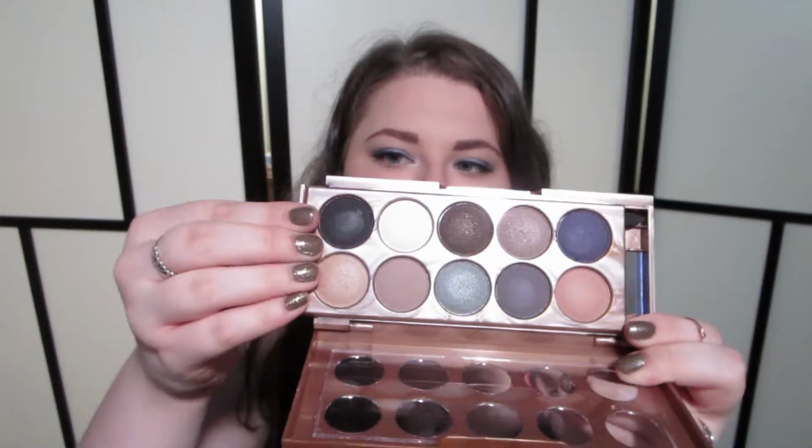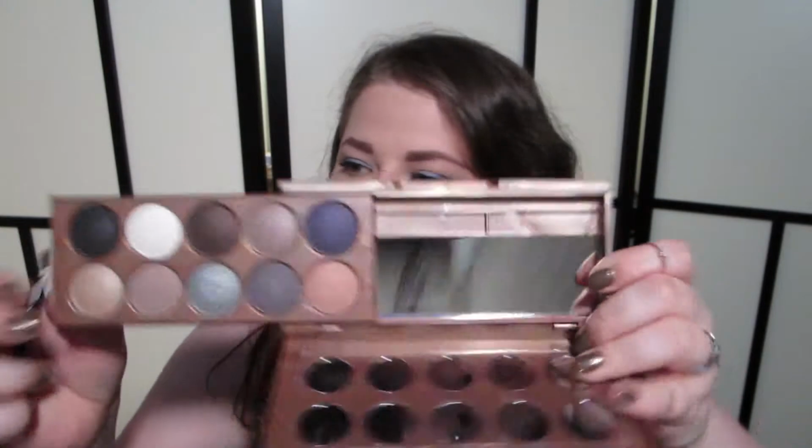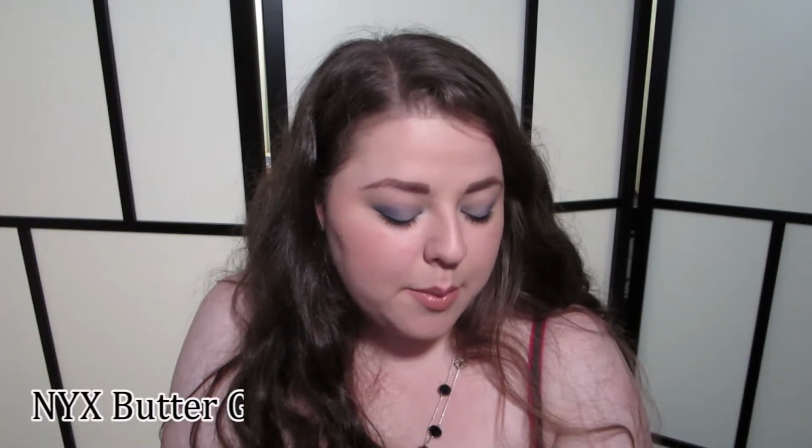Oh, and one more thing. One thing people really like in their palettes are mirrors, and if you just slide this guy, oh, I'm just dropping things. Slide that over there. You got a nice mirror underneath. Not the most convenient location, but you know, mirrors are nice. And it does come with a sort of sponge tip applicator, which feels a lot more expensive than some. It feels more like a beauty blender texture than the cheap sponge tips you usually get in palettes.